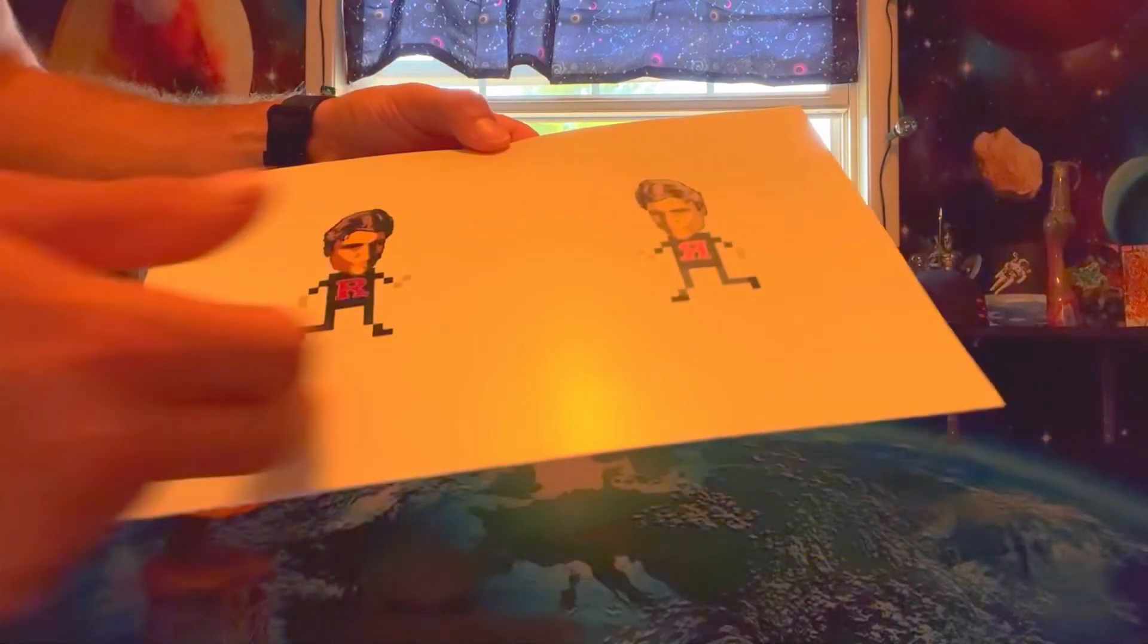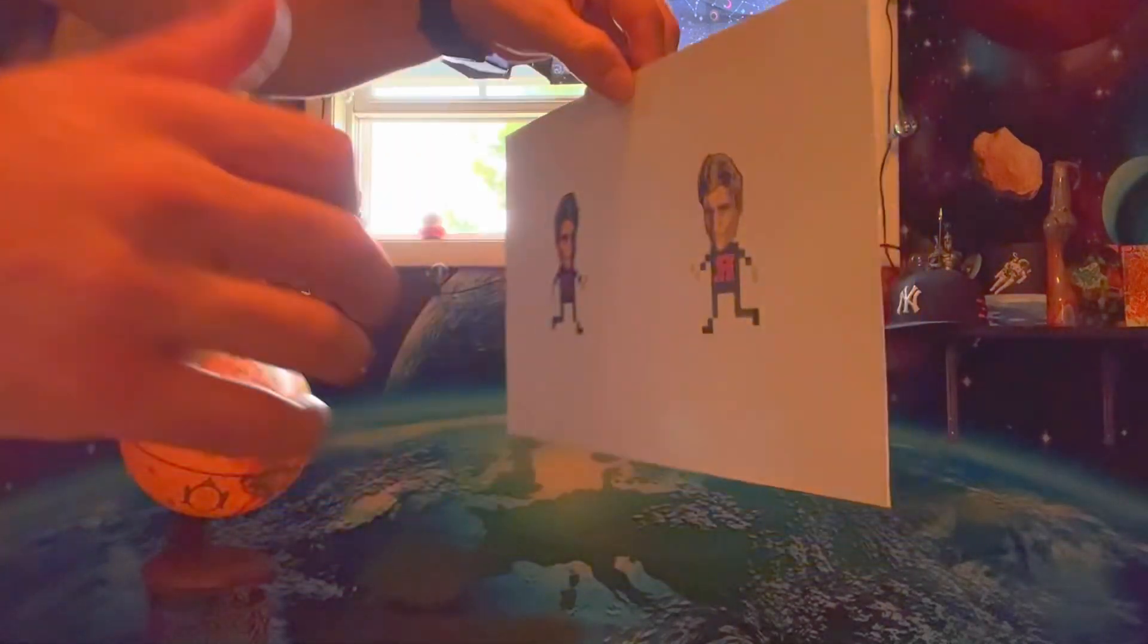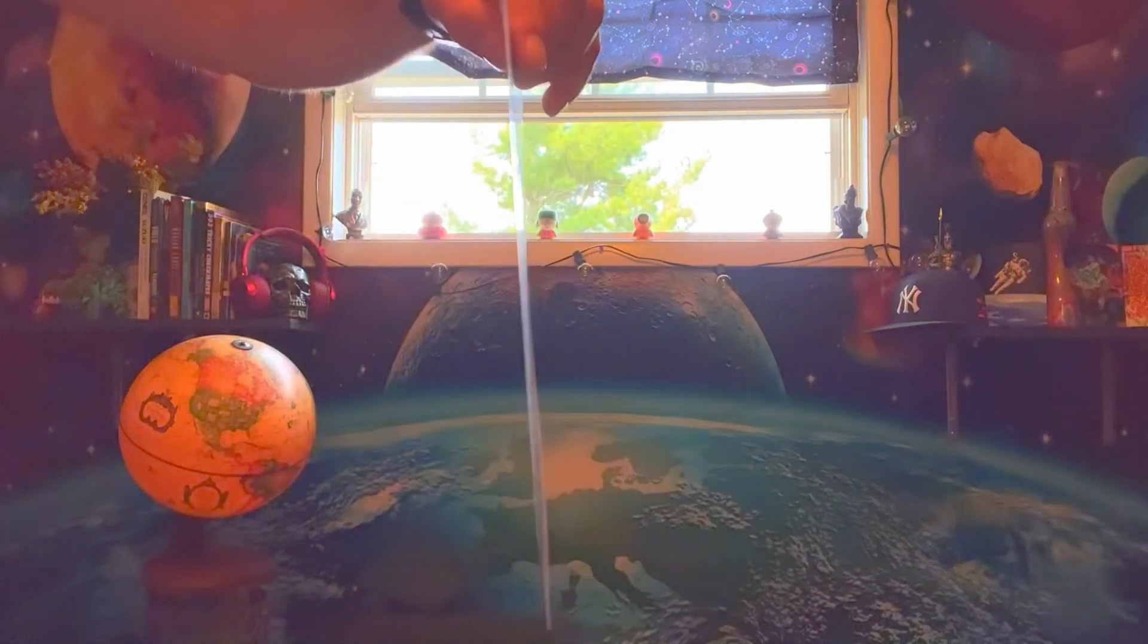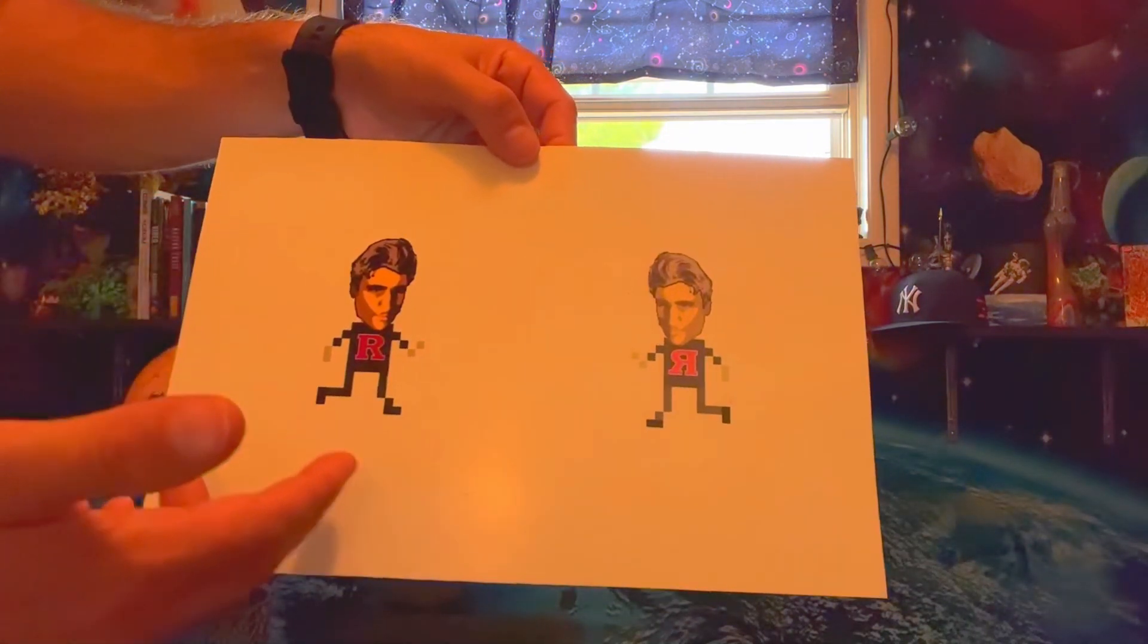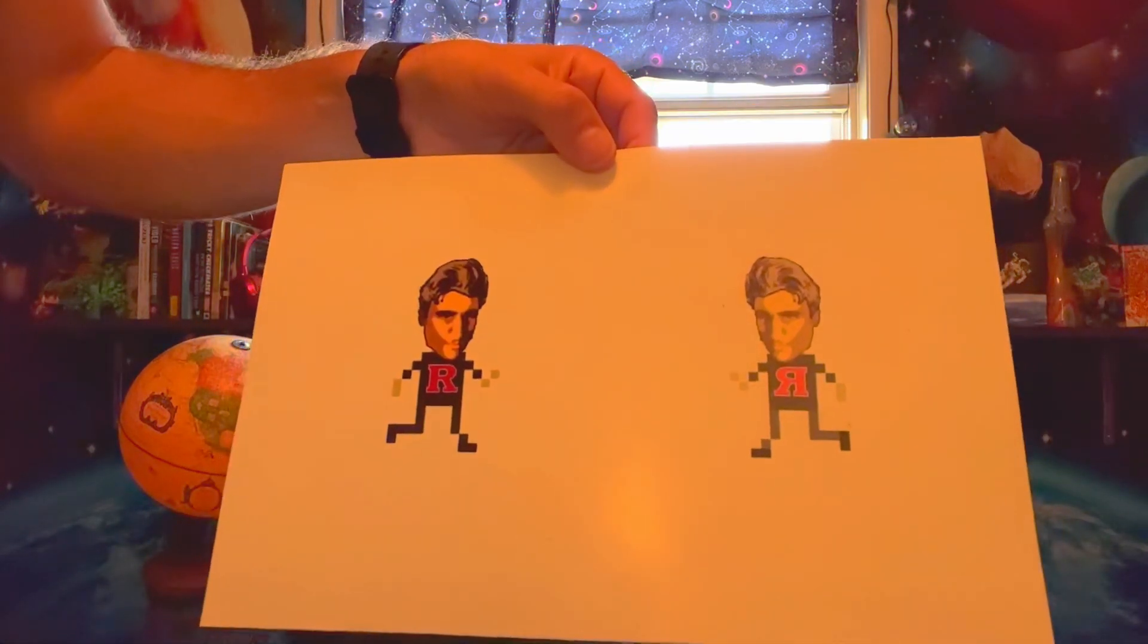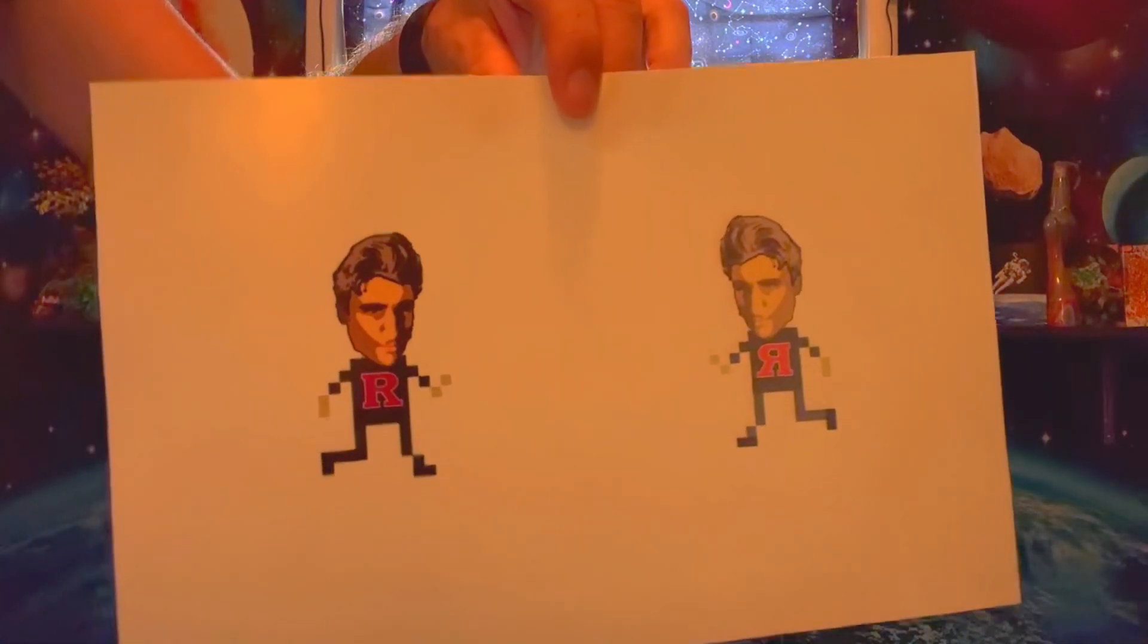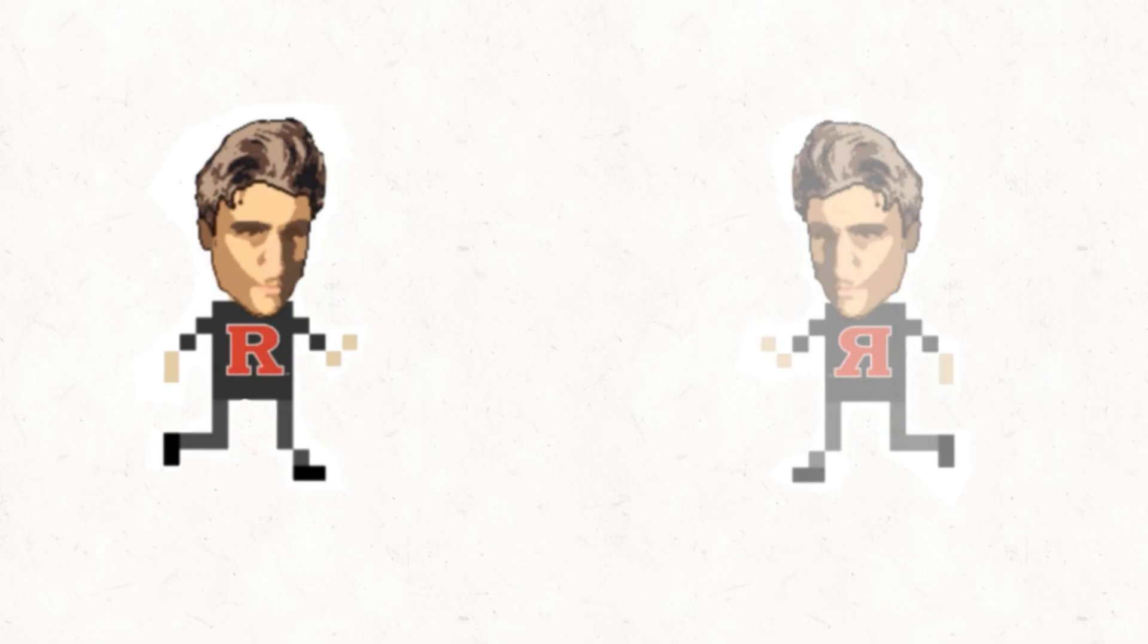These two separate two-dimensional beings, this one on this side, and this one on this side, both exist within the same two-dimensional universe, since both sides of this universe are embedded within each other. This means that either one of these two beings could occupy any of the space within their universe, and therefore would also be able to move around each other within this universe as well. With the only difference between the two being that we know of so far, that their parity is inverted with respect to each other.